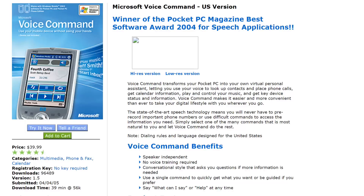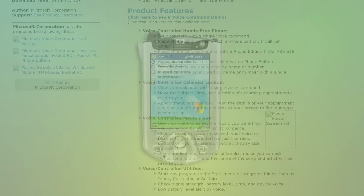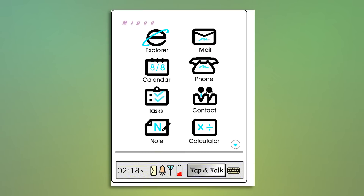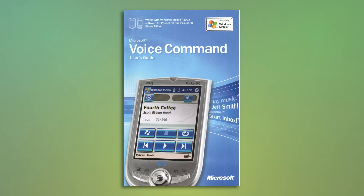Originally priced at $40, Voice Command is pretty much what it says — Voice Commands. Unlike the MyPad, Voice Command runs entirely on Pocket PC hardware, without any outside help from a server. As a consequence though, the speech recognizer is far more limited. There's no Tap and Talk, no natural language command parsing, and in fact no dictation capabilities at all. Voice Command is entirely set up on hierarchies and limited lists of potential responses to ensure accuracy. At any time, there are only a few valid things you can say to the device, usually listed to you by a text-to-speech voice.